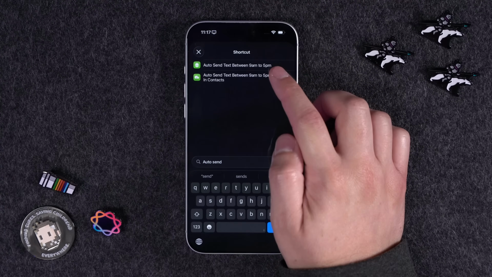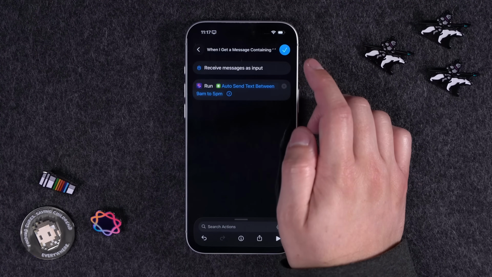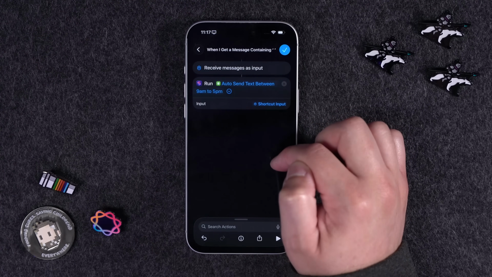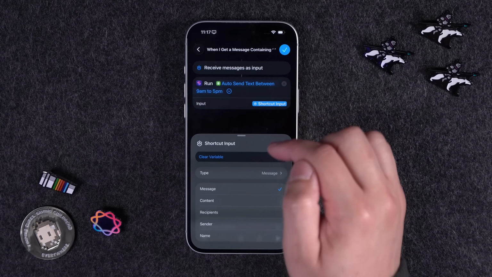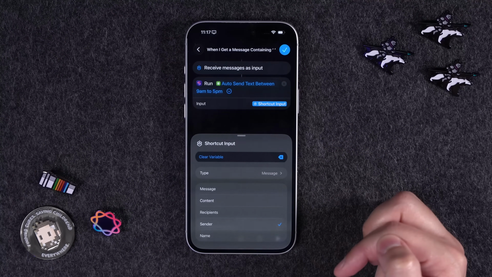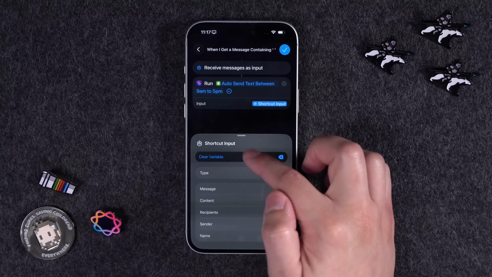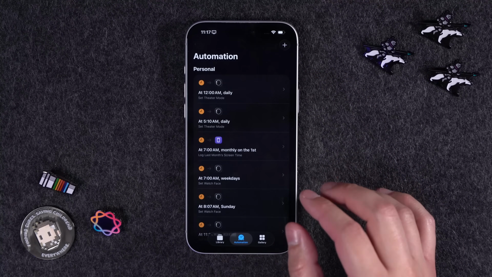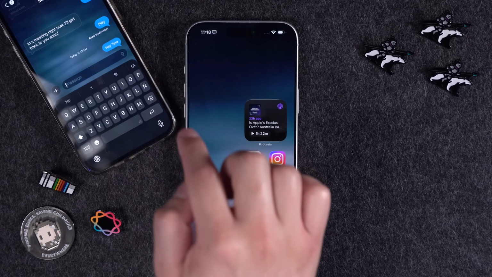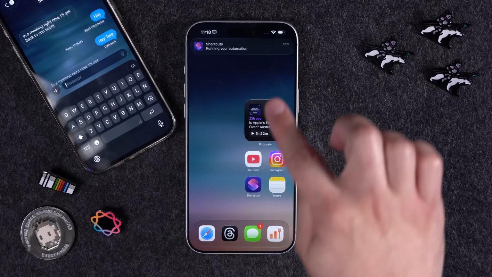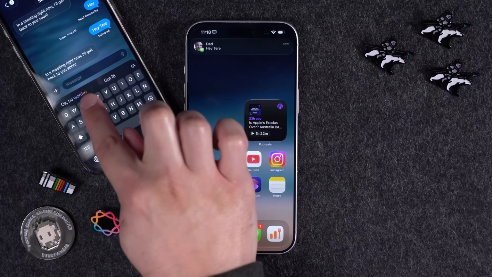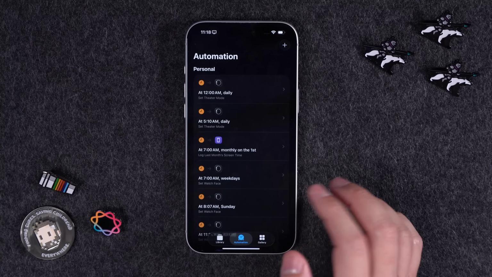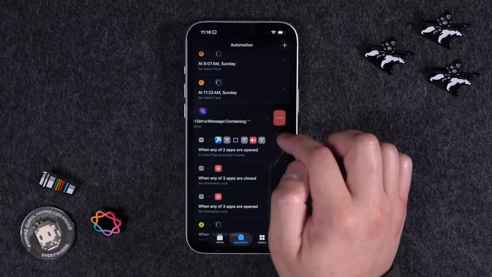Now we'll choose run shortcut, choose my auto send text between 9 a.m. and 5 p.m., expand this action, and for input, you need to tap and hold and choose shortcut input, and then one more time, tap shortcut input, and in this bottom list, choose sender. This way it will send the sender's number through the shortcut for that automatic reply. Once you tap the blue check, you're done with that automation. Now, if someone sends you a text message, as long as there's a space in it, which most text messages should have, you see that shortcut is automatically running on my phone, and it automatically responded right here. So you can set up that auto text responder using that shortcut and an automation. And remember, if you want to delete an automation, just swipe over and tap delete.